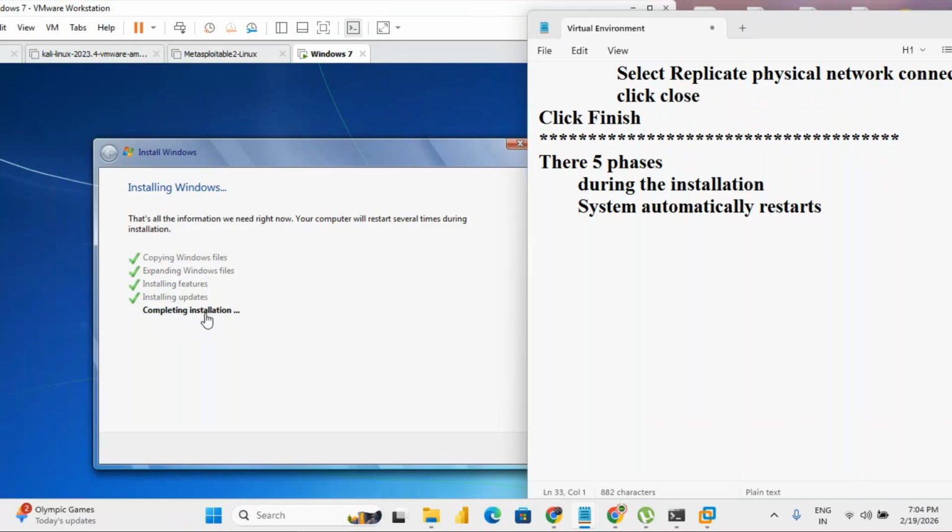So the remaining 10% is to be completed. We are in the last stage, completion of the installation.